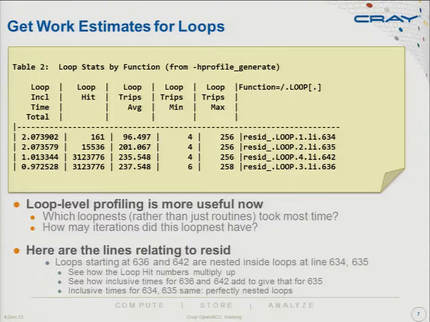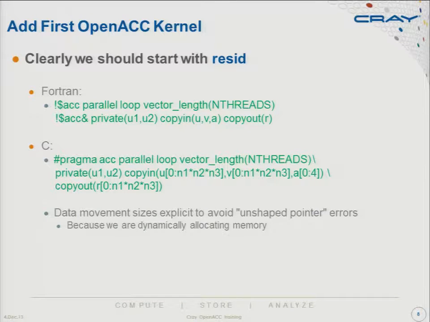And this information is information. It doesn't matter whether you run this code on a Cray later or not. This is information that's guiding your porting. So clearly we should start with this resid routine, and we would go into this resid routine, and I've not shown the source code there.